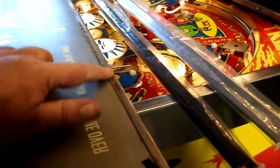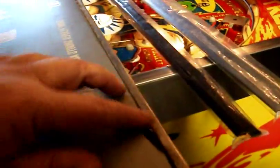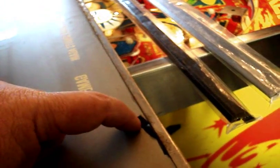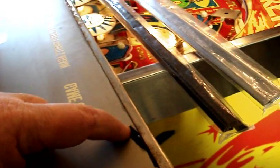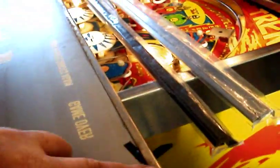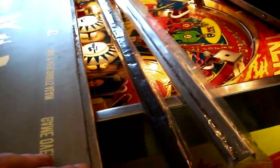The lift channel, which just goes on the bottom edge of the glass here, it looks like it had some type of black, not really tape. I've heard people say it used friction tape, and I've heard some people say they put a piece all the way across. I've heard some people say they just put a little piece in a couple places. This one appears to have one little piece on either end, and that's all. So I think I'm going to go with that. I'm going to try the electric tape route.